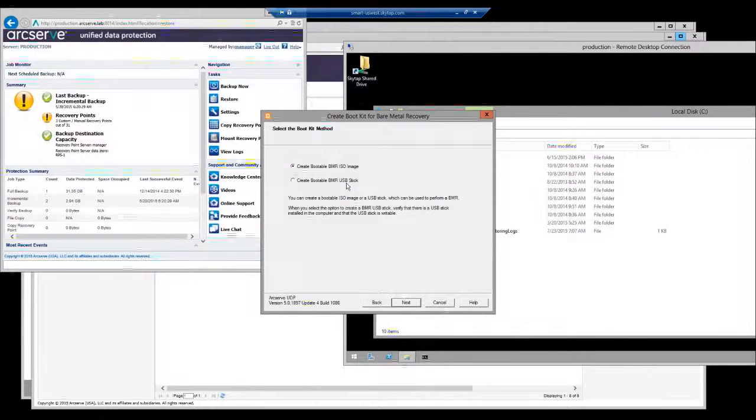The product can also be used to take servers that were physical and make them virtual rather easily. I mentioned virtual standby briefly, that there's a capability of it. But we can also use this ISO image, take that file, make it the CD-ROM drive of a blank VM, and boot from that virtual drive, and it'll ask you where the recovery points are. Once you do that, it'll copy the recovery points to that server, and when it reboots, you have your server up in the virtual world automatically. It works for workstations as well as servers. You can even go from virtual to physical if you wanted to. Not that anybody would, but most of the time you might have some migrations going from physical to virtual.